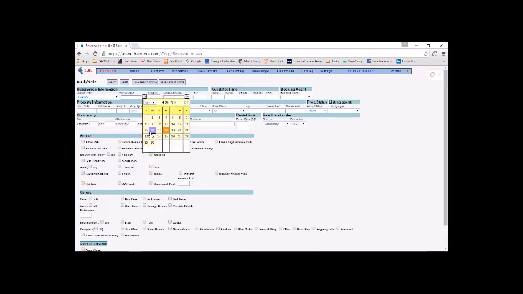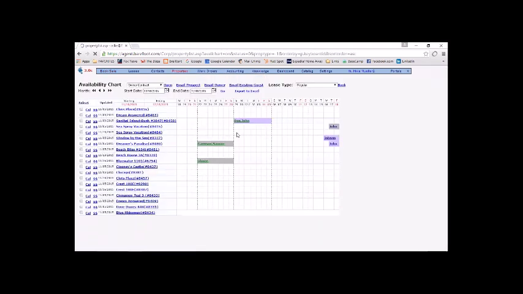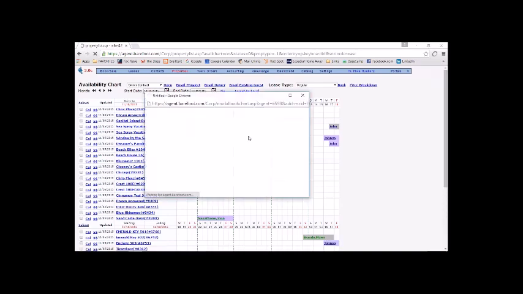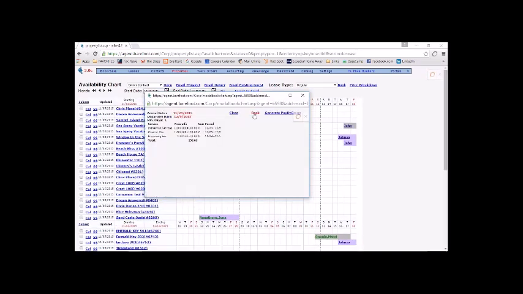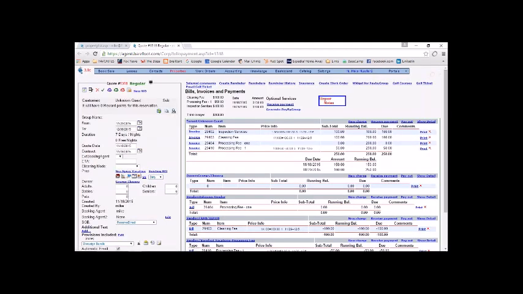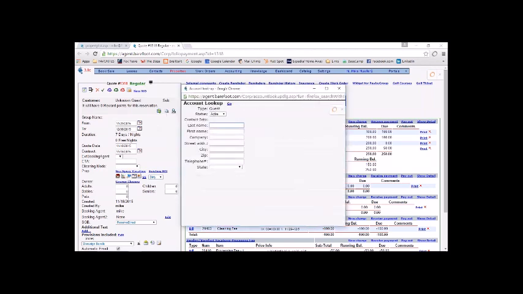Making a reservation, in fact, let me do it over here. When you're making a reservation, you also have the ability in Barefoot to add concierge or what we would call upselling.